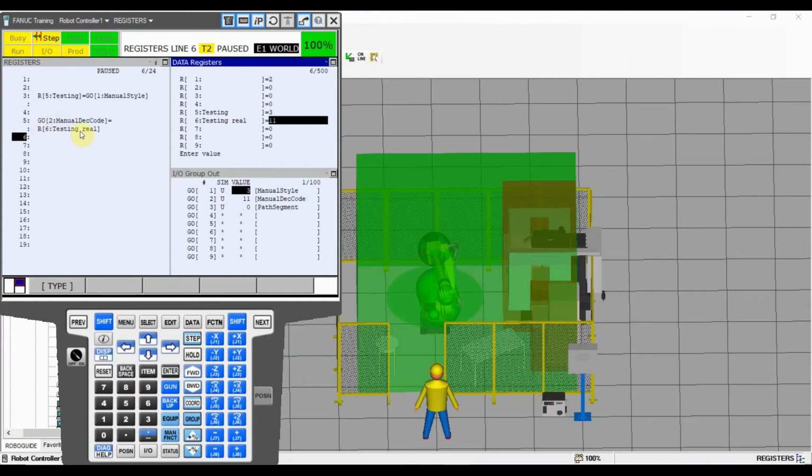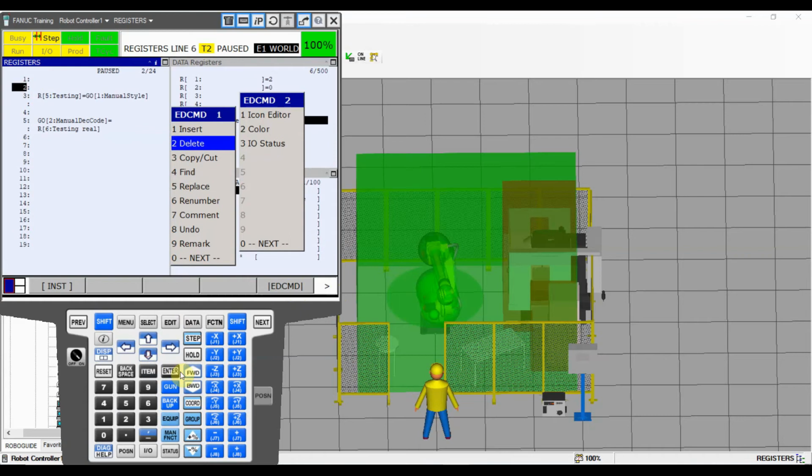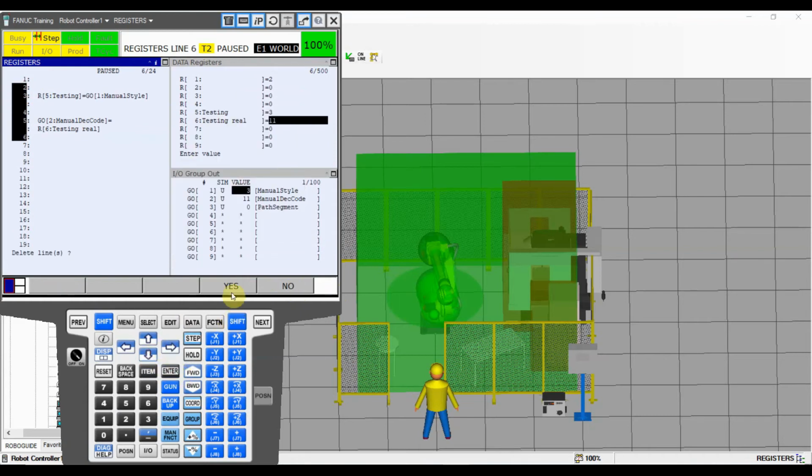Pretty easy, pretty easy. So guys, those are the basic functions of the registers. I hope you understand. If not, leave the comments down below. That's all we're going to cover today. The mathematical operations we're going to move to the next video. Okay, so we got our registers covered. Right now, let's talk about the position registers.